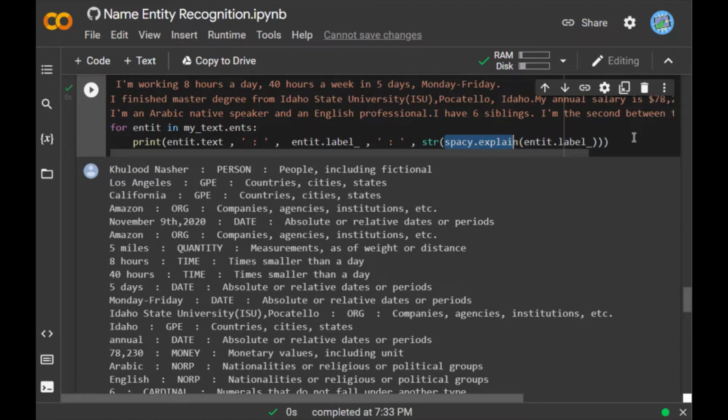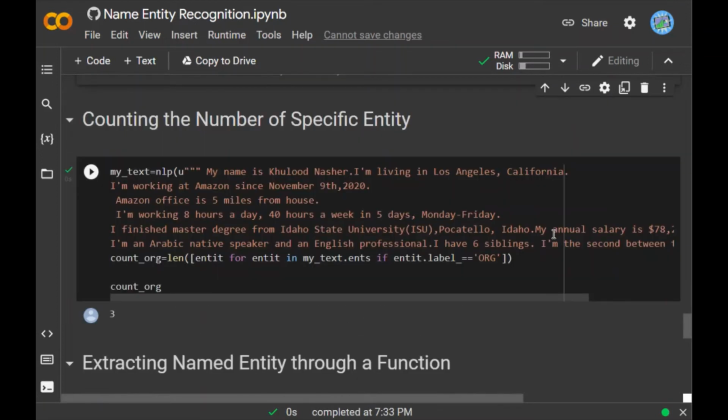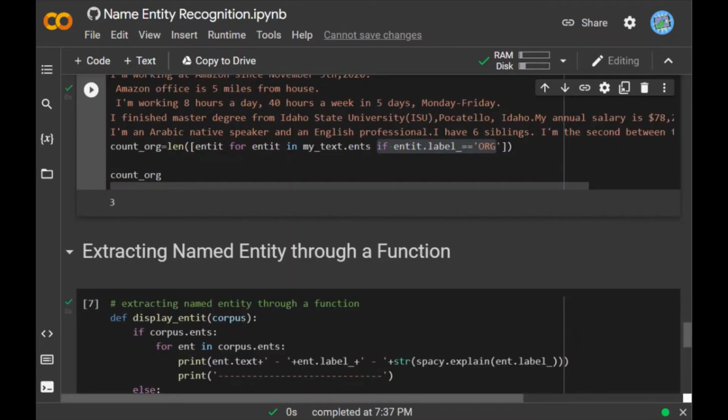Now for extracting named entities through a function, it is a good idea to use the spaCy library for extracting named entities through a function and apply it on any given text. The doc.ents is the main component for extracting named entities, and as we did previously, we can collect more information about the entity through various attributes like .text, .label_, and spacy.explain. Our function must be written in a way like: if there is an entity in our text, print the entity text, the entity label, and the entity explanation for every entity. So our function should look something like this, as you can see on the screen.